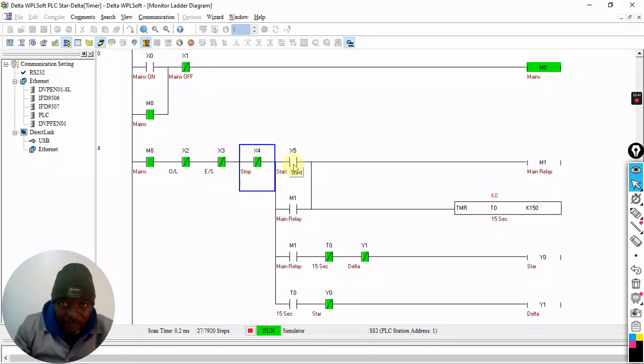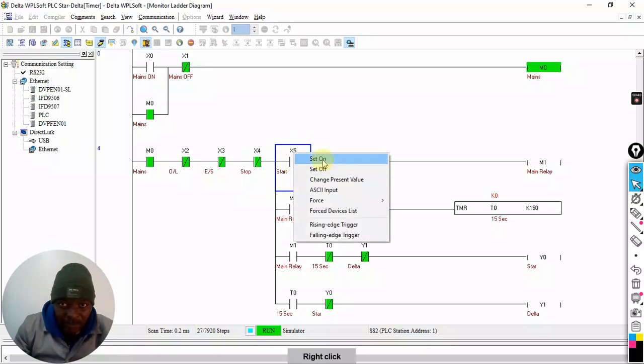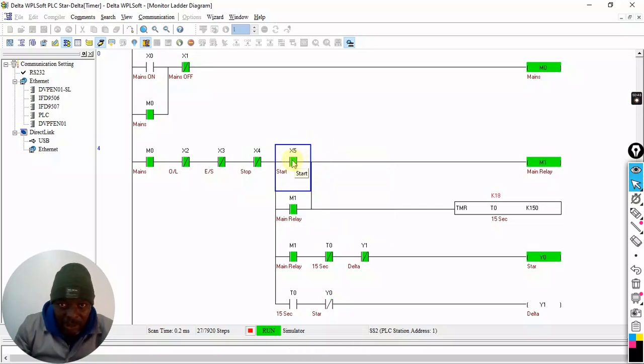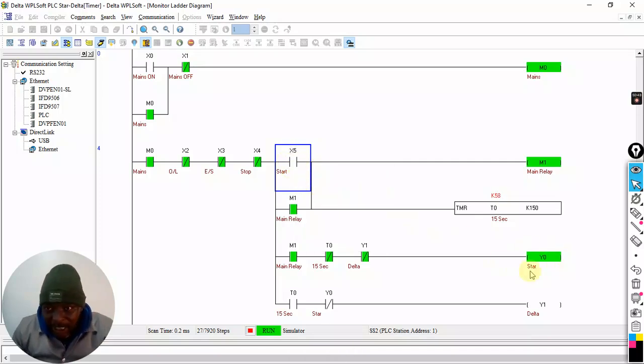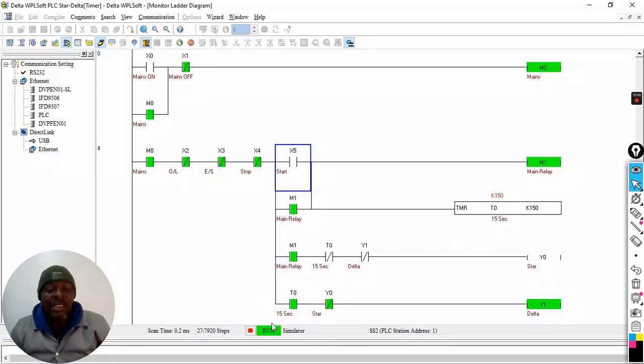So when you say start, you can see your motor is initially running in star. This is not wired, it's not a physical relay, so we have eliminated the relay from the actual field. Now this is the star, this is an actual relay. A Y is an actual output. Yes, you can see it changing to delta there after warming up, after our 15 seconds. So as long as our timer is set correctly. So there is the first application of the timer.